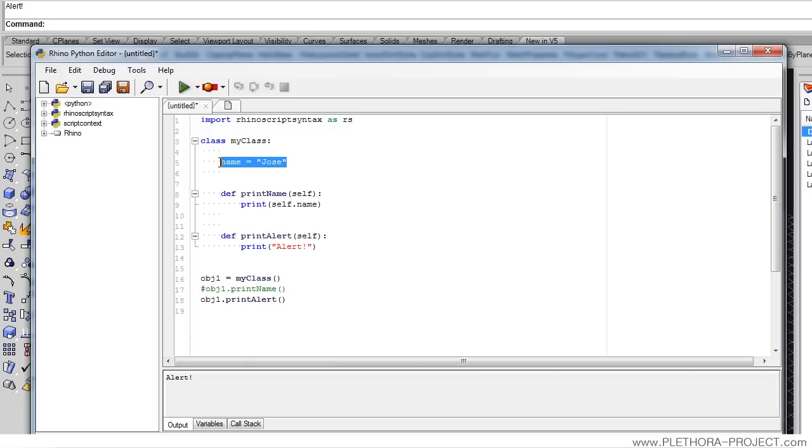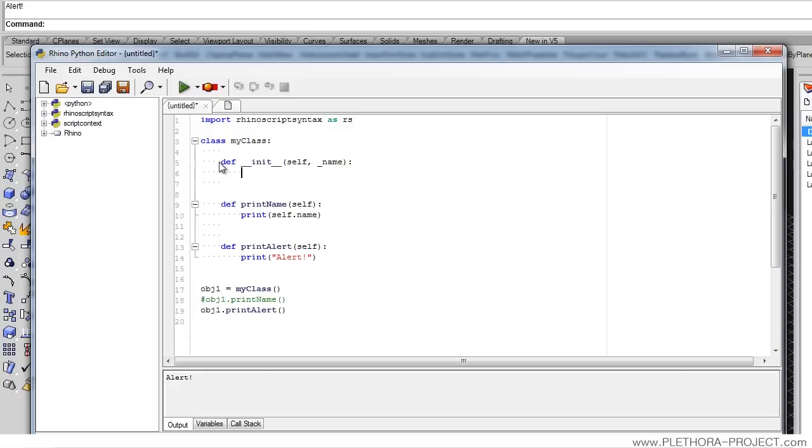So let's remove this, and let's include the definition of a constructor, right? This declaration that we're going to do now will allow us to initialize the class with certain information, and you'll see how it's done. We're going to write this and underscore. I'm going to explain what all this stuff means, right? We're going to finish this second line saying name equals underscore, right?